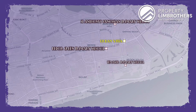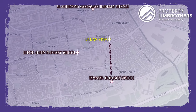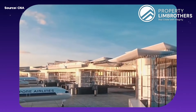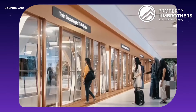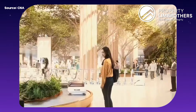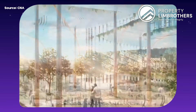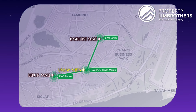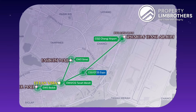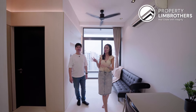Within 1km, these are the primary schools that are around. Specifically for Temasek Primary School, only half of Urban Vista is within 1km, and ours is in that category. One of the big things happening in Singapore would be the new Changi Terminal 5, which will be one of the largest airport terminals globally. That will also mean that in future, we are expecting higher demand for properties in this area. And the good thing is that Urban Vista is right at Tanah Merah MRT station, which is so close to the Changi station itself.